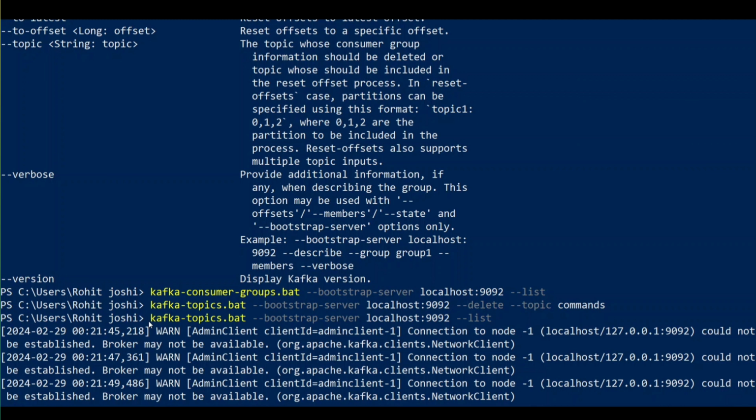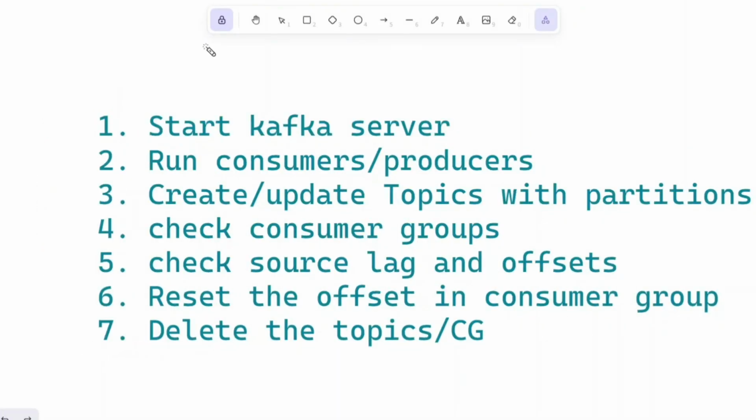That is the issue. That is why it's suggested not to delete a topic directly in Windows if you're working locally on Windows. Apart from that, your topic is deleted, and this is how you can delete a topic. This is the particular command. So we have covered all of these topics and all of these commands. Please let me know in the comments if you know any other command that is frequently used. And that's all I think we have to discuss.